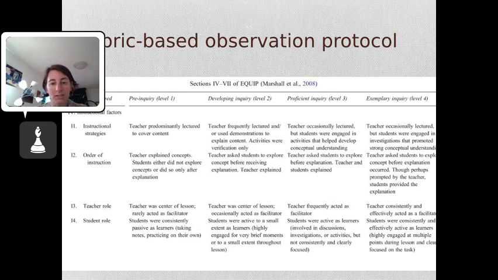And so if you are interested, you can look up rubrics that are in your area that you're interested in. But again, I really caution against this way of observing, especially in the pilot study, because it does not allow you to understand everything that's going on in the classroom that may be important.